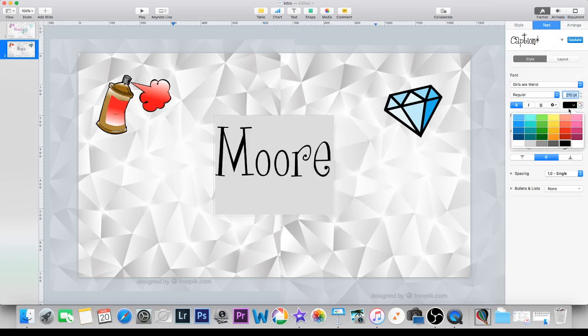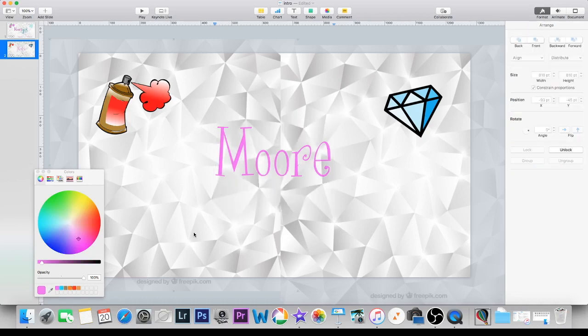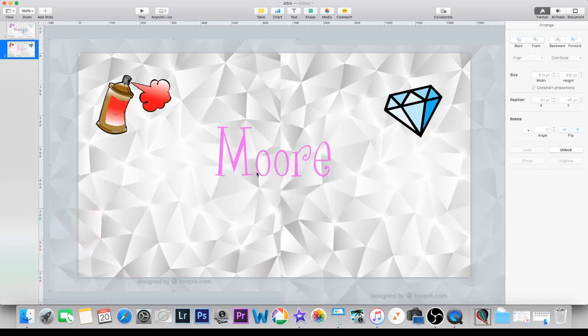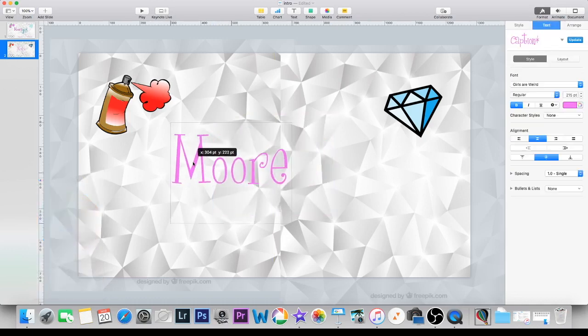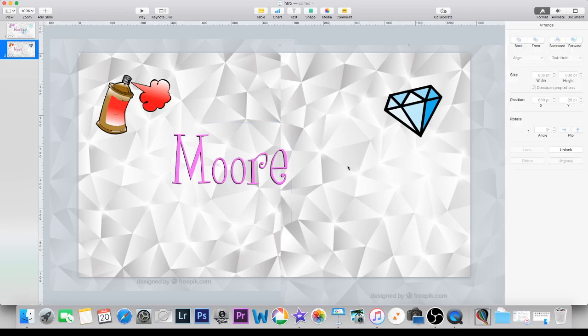And you can go here and get the sample swatches, or you can go here and get custom. Mine is already done here. See how you could have colors? Mine is already done. So this is my color. And I'm going to click out of here. I want to add a shadow. So I'm still in format under text, but I'm going to style. I'm going to go to shadow and just add a drop shadow. Click off. Next we need to get the word girl.